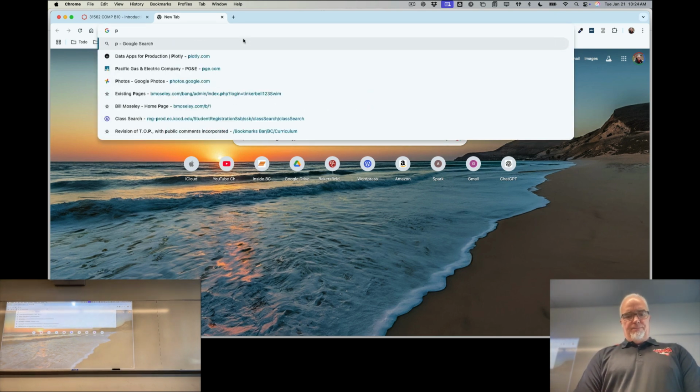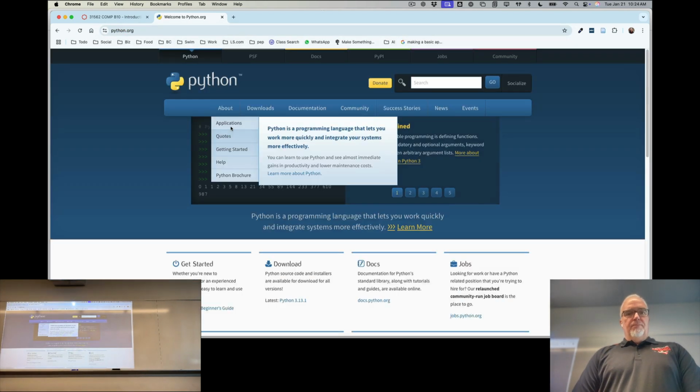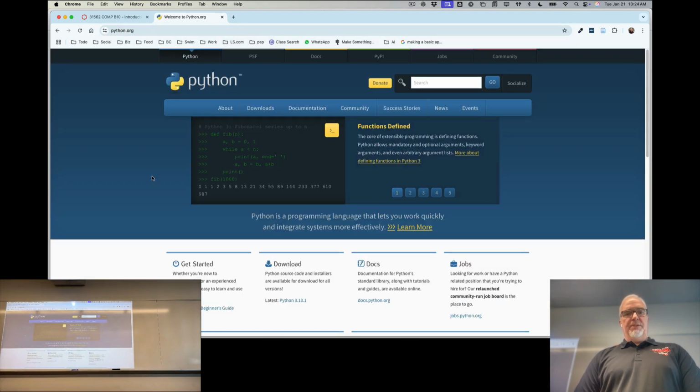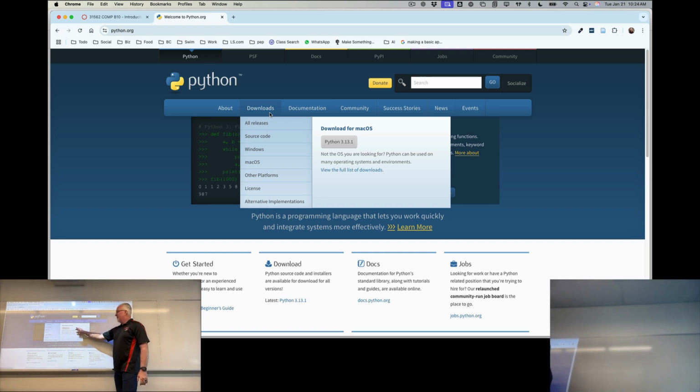So if you go to python.org, okay, it should look like this. You go to downloads, and if you just hover over downloads here, you'll see it's going to guess what kind of computer you have based on your operating system.